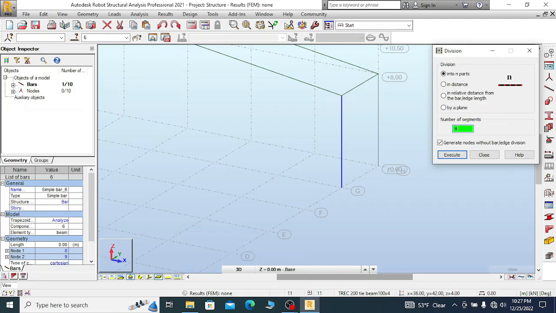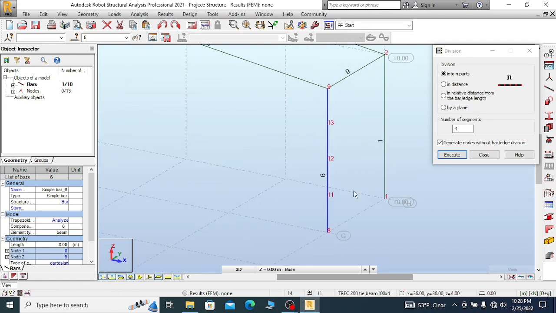Which is 4. Here, execute. If you want to view the nodes, you can click this one. Here all those are the generator nodes without dividing the column.